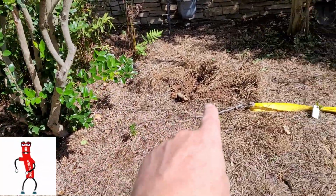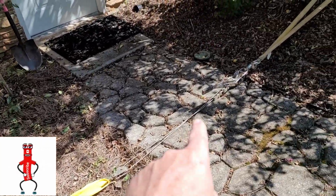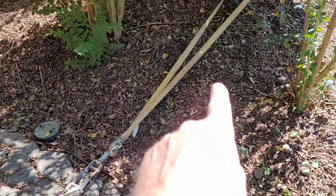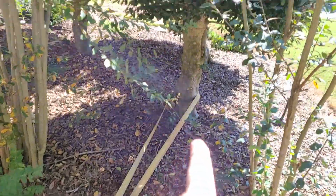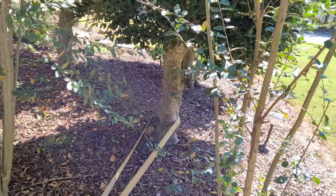So I have a steel cable here, little extension there, then the come along is over here, and another tow strap around that really beefy holly there. So let's pull it out.